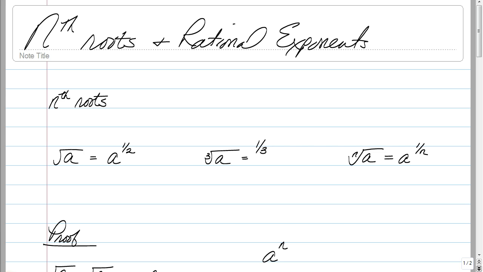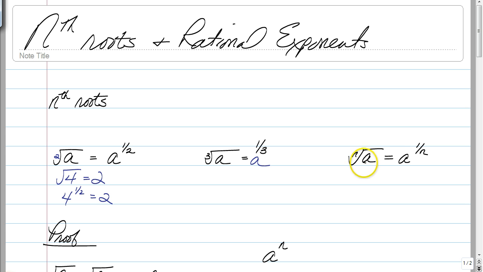The first thing we're going to talk about is what you're used to, the square root, and you can put a little 2 there if you want. The square root of a is equal to a to the 1/2. Something you may or may not have known is that we know the square root of 4 is equal to 2, but did you also know that 4 to the 1/2 power is also equal to 2? I'm going to prove that to you in just a second. And the cube root could also be written as a to the 1/3 power.